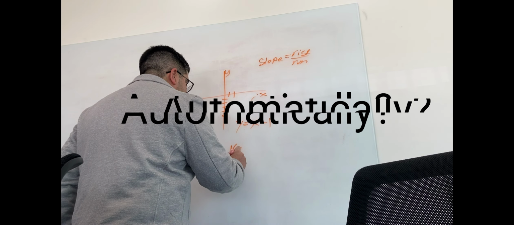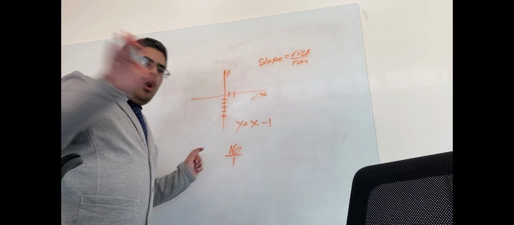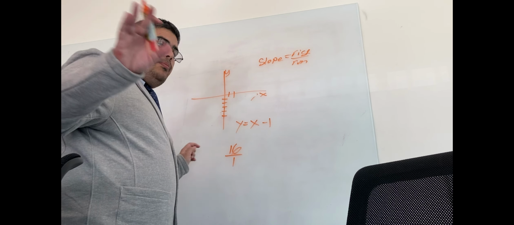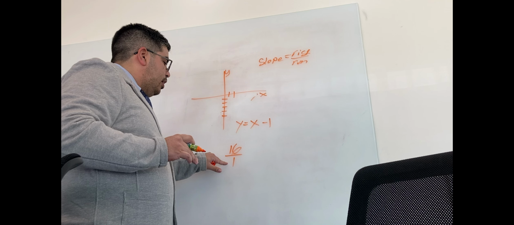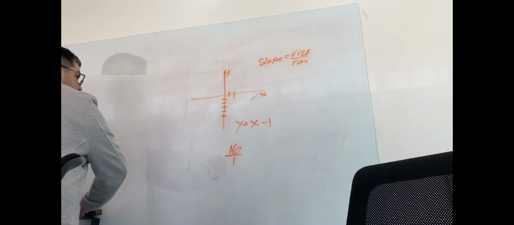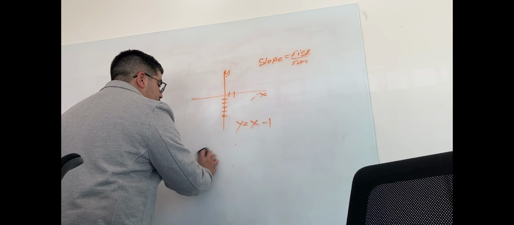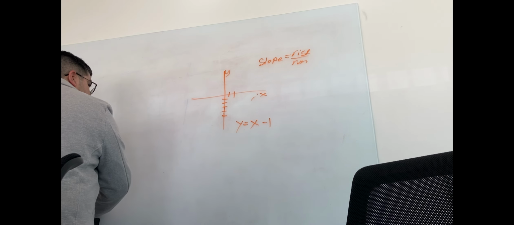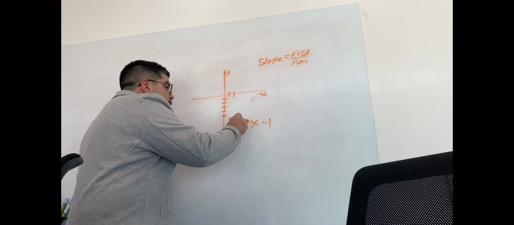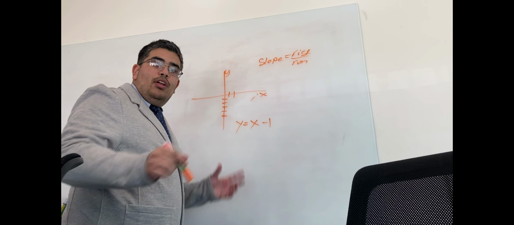That hidden 1 is down here. It's automatically 16 over 1. Any whole number has a hidden 1 under it. And so if no run is given, it's automatically a 1. So in this case, since there's an x, we know it's 1x, and it's over 1. So it's 1x over 1.